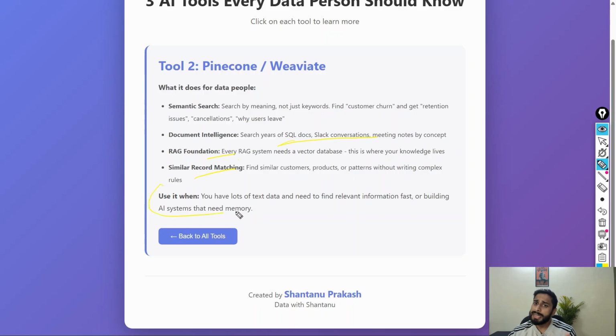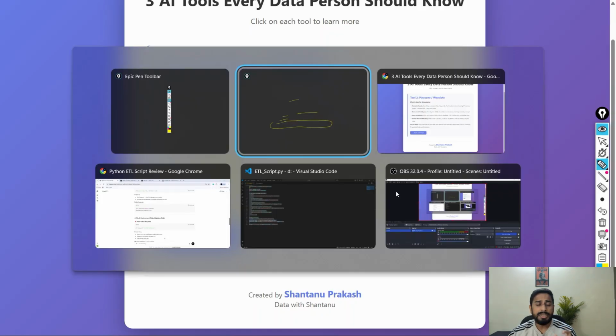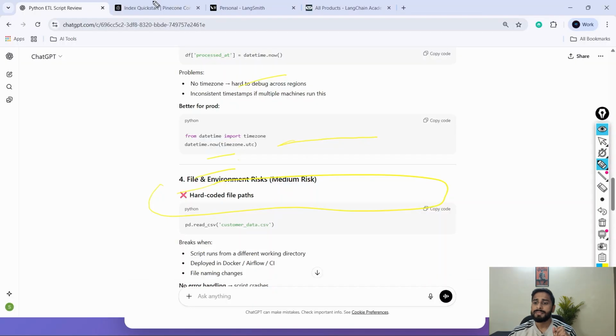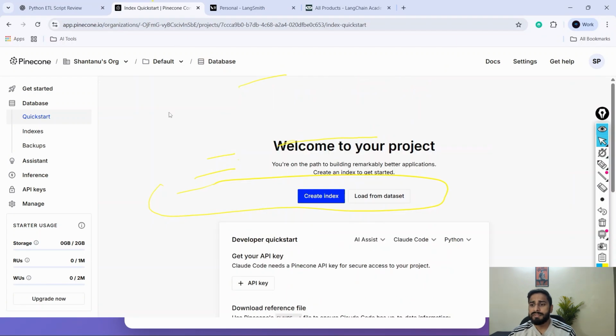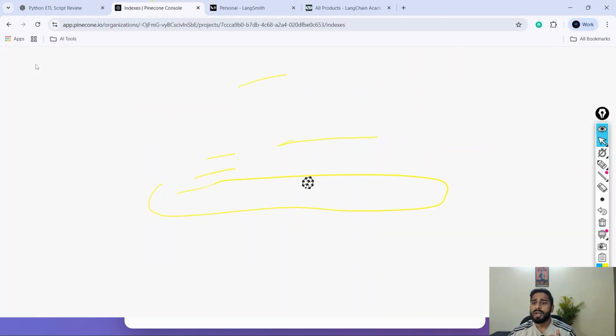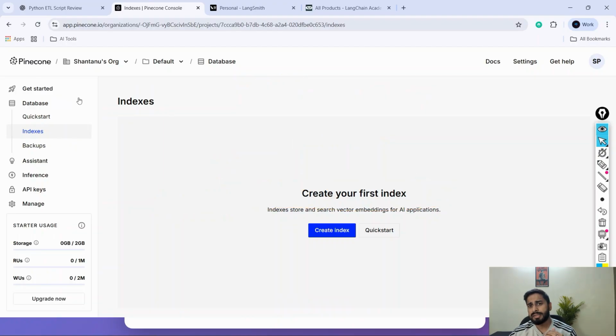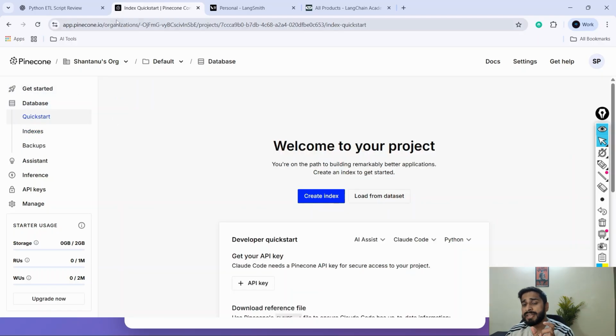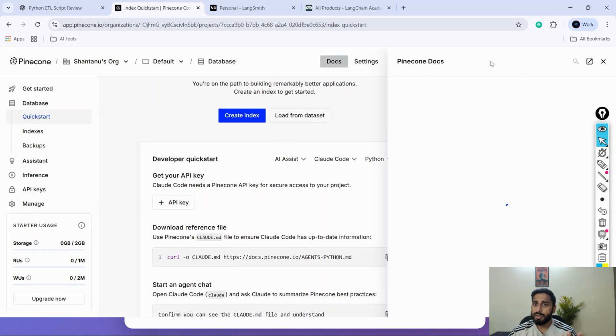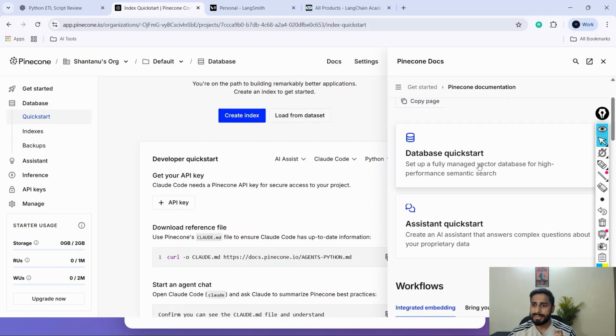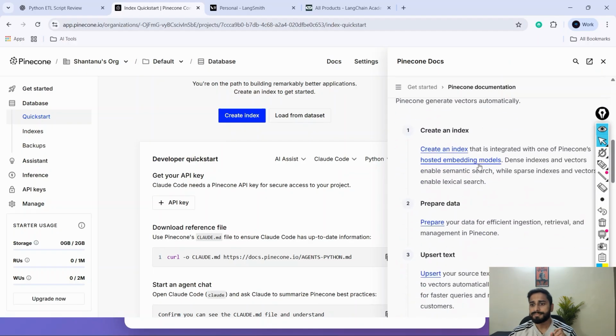Now what will a vector database do? It will search tens of thousands of documents and pull the exact analysis. Even if they didn't use the word LTV, it found customer lifetime value, CLV formula, repeat purchase model, and all the related concepts. The vector database will do it on its own. And this is the foundation of every RAG system. Extremely important concept. I'll explain it in a different video, but just so that you have some idea, that's where it's the foundation of RAG.